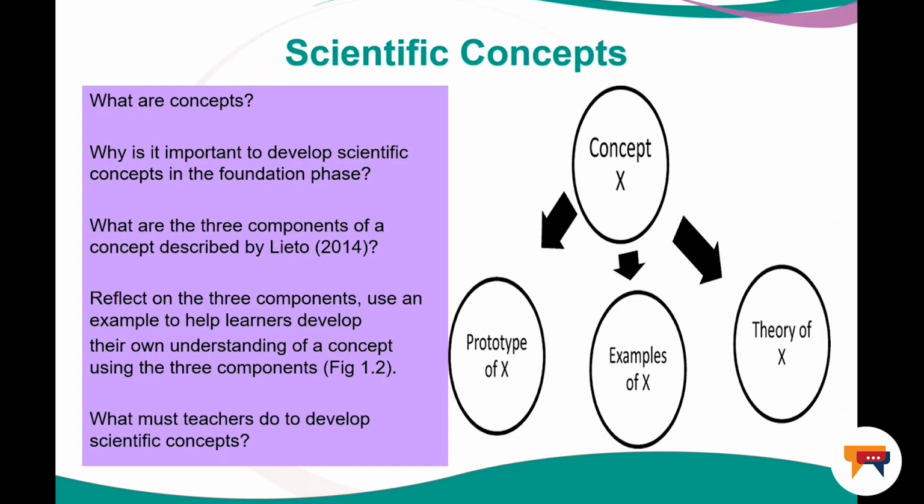If I give you an example, the basis of this explanation means that learners build up a representation in their brain. They form connections based on examples of a concept. So this is how they think and reason within this concept. Let's look at the concept of birds to illustrate how this works. So the concept of bird, the prototype is a chicken, and examples of birds would be pigeons and doves and hawks. And then we ask them to build a theory on this.